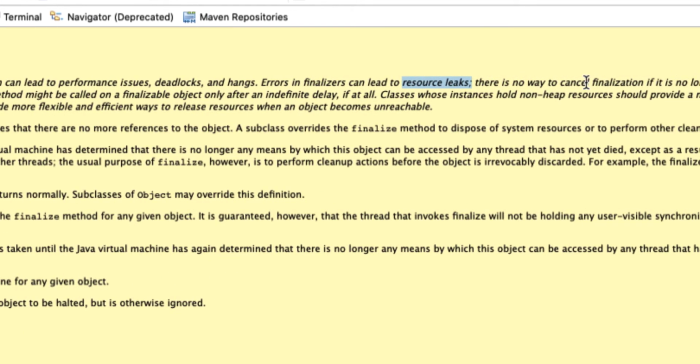There is no way to cancel finalization, because first of all, as a developer, when you write the code, you don't even know when the finalize method is going to be called, because destroying garbage in the memory and reclaiming the memory, which is done by the garbage collector, is automatic, and it is called indeterministic, which means you never know when it's going to be called.